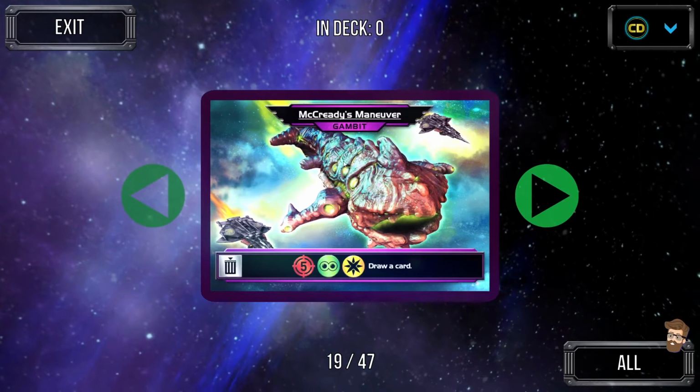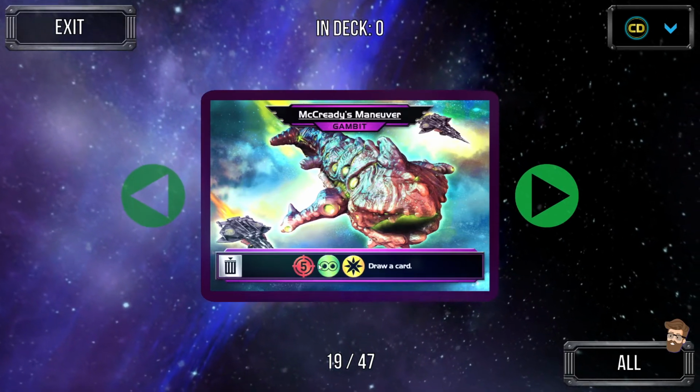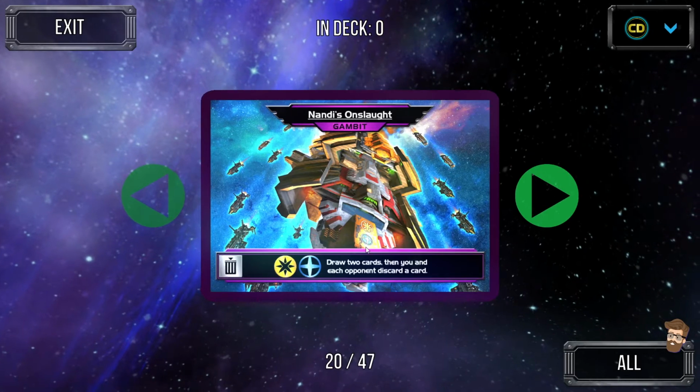McCrady's Maneuver. Now this is Union, I believe. 5 attack, Blob and Star Empire abilities activate. Draw a card, but you have to scrap it for that. Nandi's Onslaught. This is Alliance.